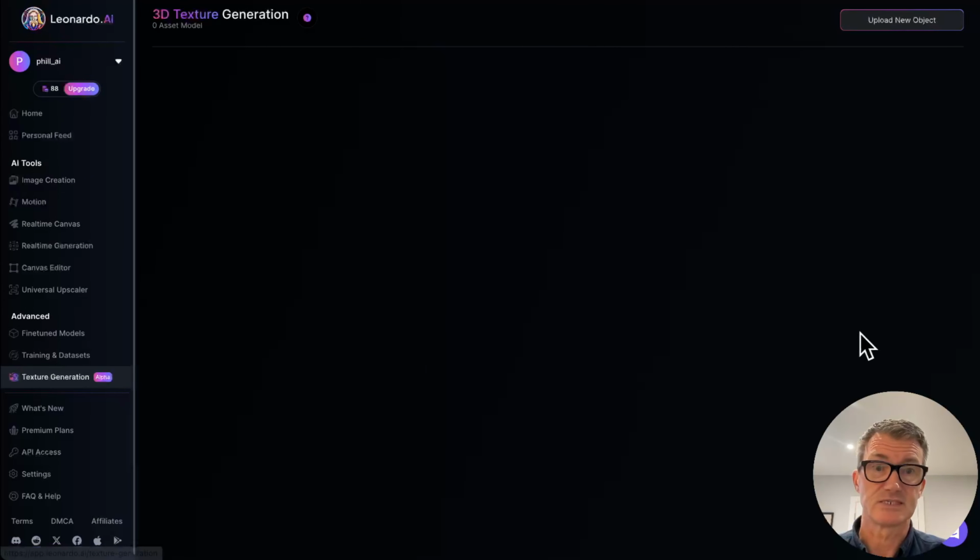Texture generation is definitely newer. This wasn't here last time I looked. So I guess you can upload an object and then get a 3D texture generated from that, which again sounds very gamey as well. Then you've got the pay plans, API access. I know a lot of companies and a lot of people using their API because it's not expensive and it's very powerful. Not every image generator, like Midjourney, has an API without using another company. So it's amazing to have that.